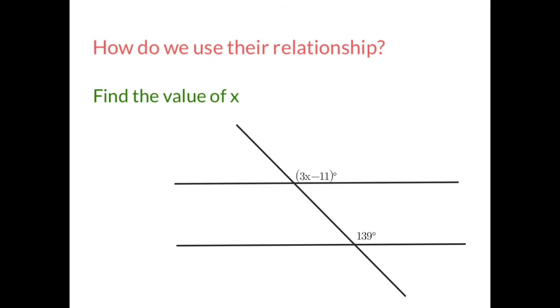So let's go ahead and take a look at a couple problems. Just like in the previous videos, if you are asked to find a value of x or a missing angle measure, you want to first figure out what that relationship is. Where is this angle in relation to this one?